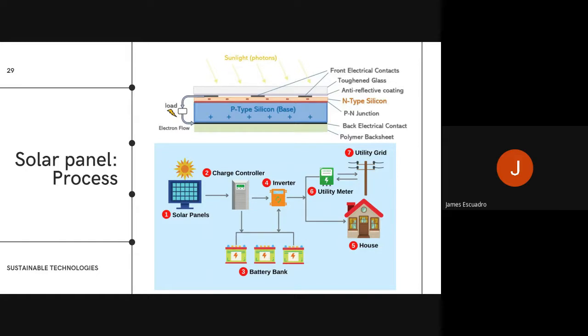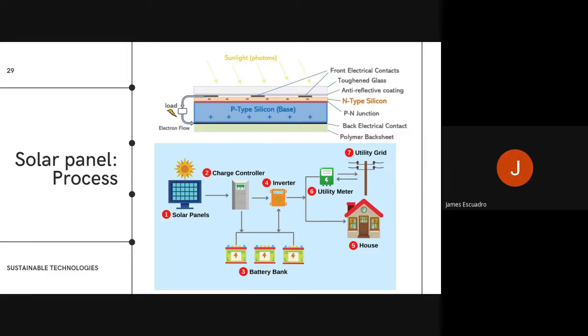So for the whole process, it starts from the solar panel, then goes to the charge controller, then down to the battery, so it's able to disconnect and connect from the charging and from the battery.